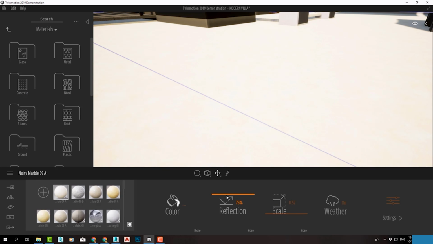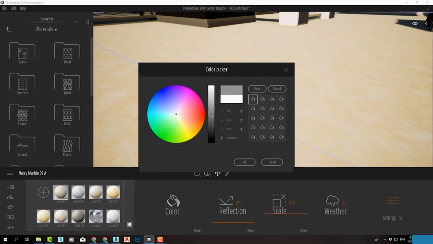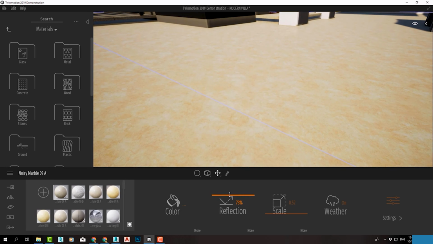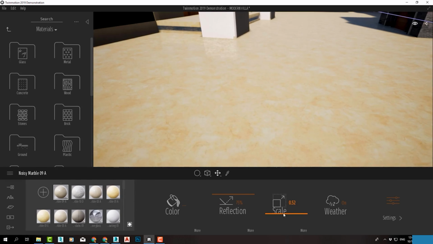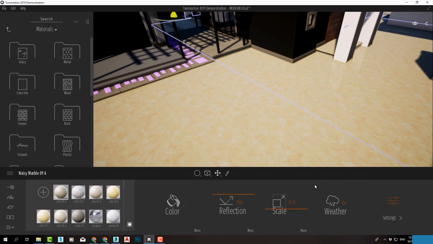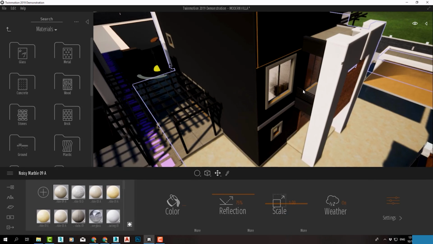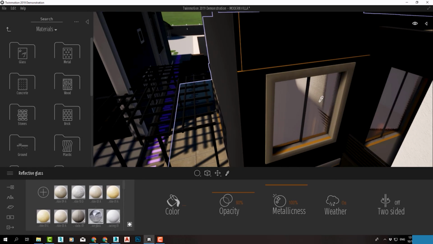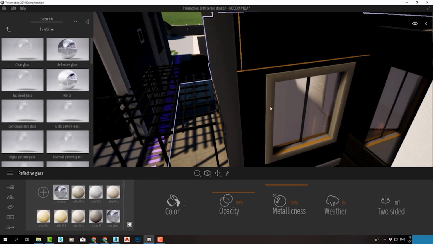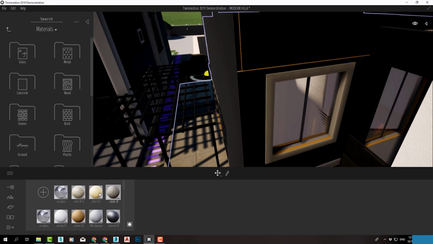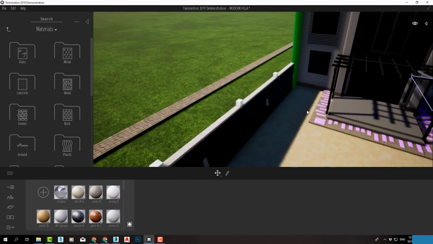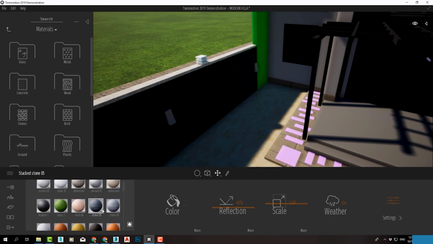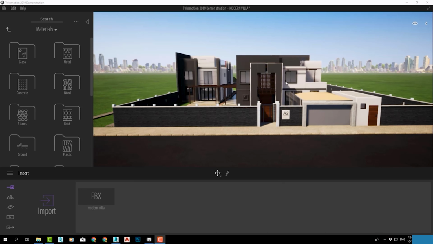Then I adjusted it. Then continued applying materials to each and every piece of my villa. And there we have it, our villa with some nice Twinmotion materials.